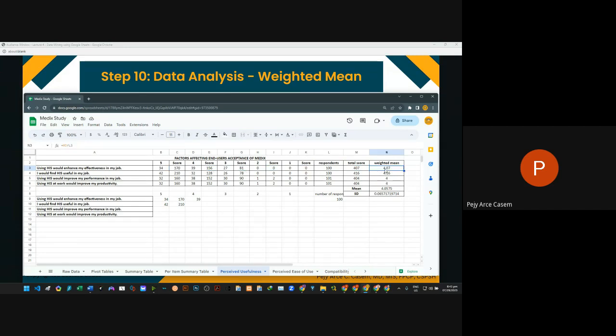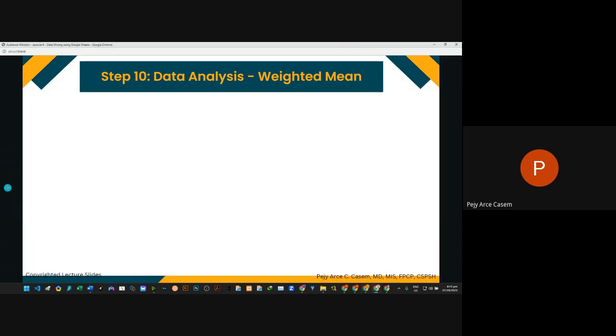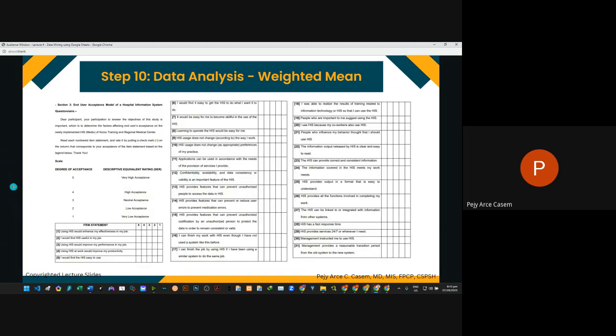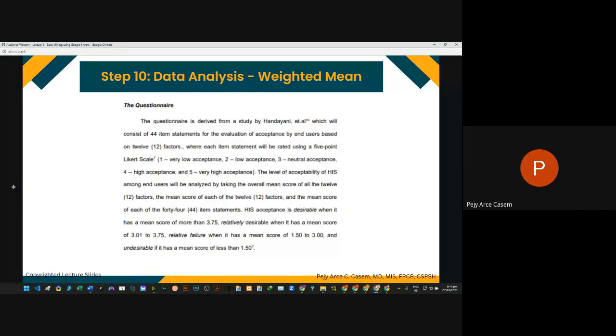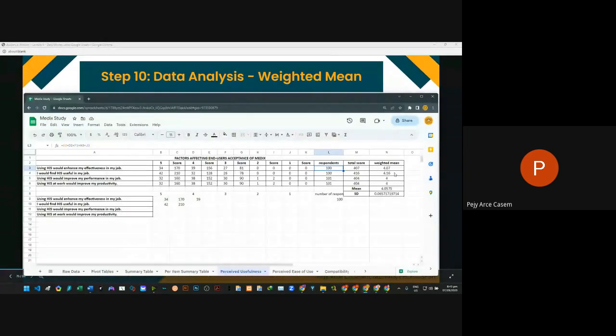So then how would you get the mean? We simply divide the total score by the total number of respondents. So we have a total weighted mean score of 4.07. If we go back to our interpretation, 4.075, this one, so 4.07.